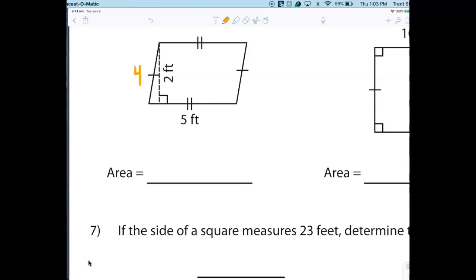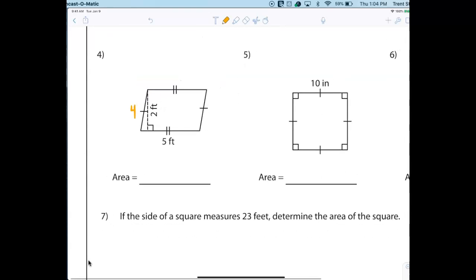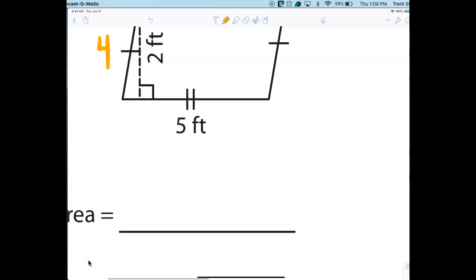All right? The formula I said did not change. So what is the formula of a parallelogram? Base times height. The problem is we don't know what's the base and the height. I always tell kids, think about the perpendicular symbol. And this right here is the symbol for 90 degrees. I always tell kids, those are the things that point to the dimensions that you're supposed to use.